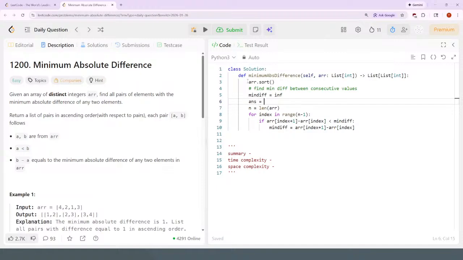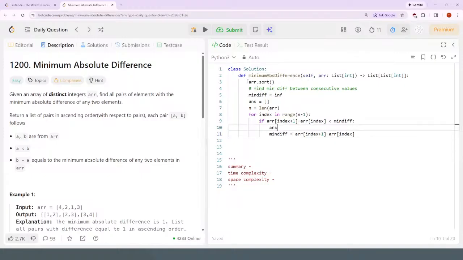Let's say answer is empty. If it's less than the current difference, then I need to reset the answer array and append this to the answer array. Append the list that is A comma B, where A and B are the values here, array at index and array at index plus 1.